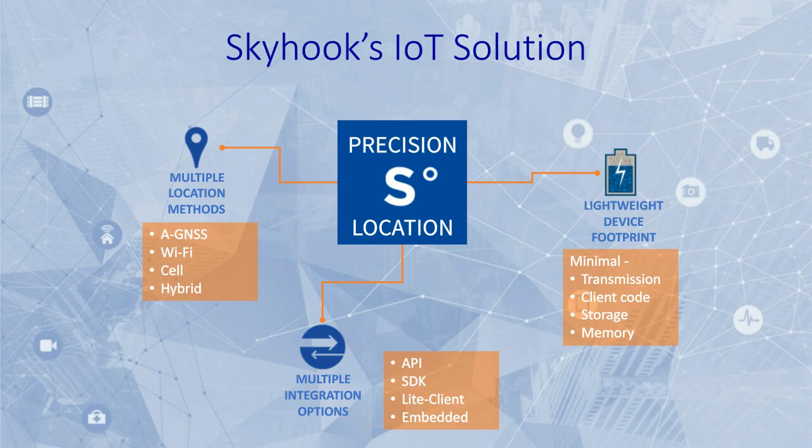So in terms of Skyhook's location IoT solution, I'll breeze through this. We've touched on it quite a bit so far, but typically in all of our native standard SDKs, Android, any OS, we have a hybridization of Wi-Fi, cell, or GNSS. Any combination of those, or those individually. More recently we've had cell-only location solutions as well, whether that's in LP1 or traditional cell networks.